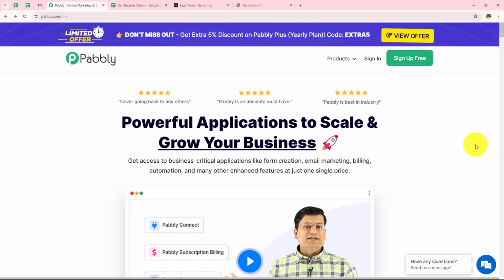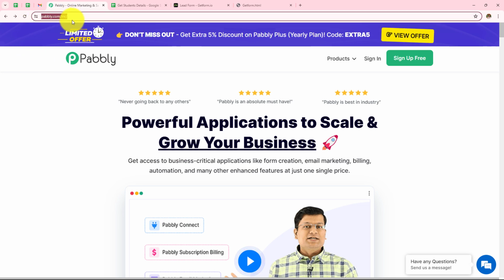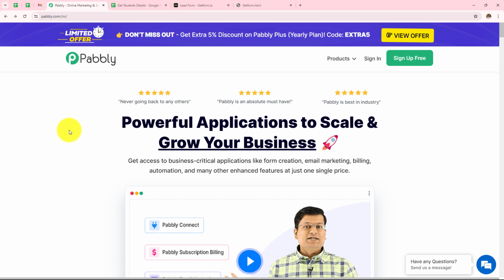In this video, we are going to learn how to add Getform response submission in Google Sheets automatically. For this, we are going to create automation between Getform and Google Sheets with the help of Pabbly Connect. So this is the landing page of Pabbly, and you can visit this simply by typing pabbly.com/connect in your browser. After browsing the website, we need to sign in to our Pabbly account. On the top right corner, you can see two options, sign in and sign up for free. If you are an existing user, click on sign in. But if you are a new user, click on sign up for free, and this will give you 100 tasks free on monthly basis. As I am an existing user, I'll click on sign in.